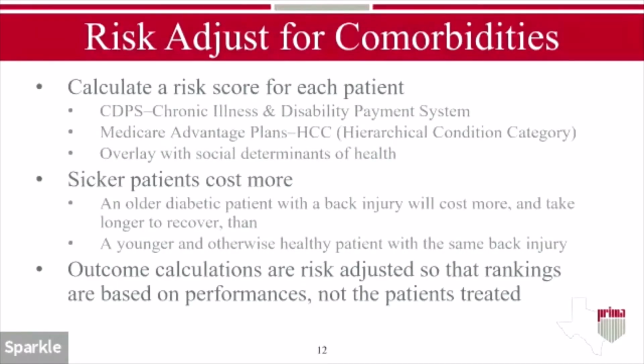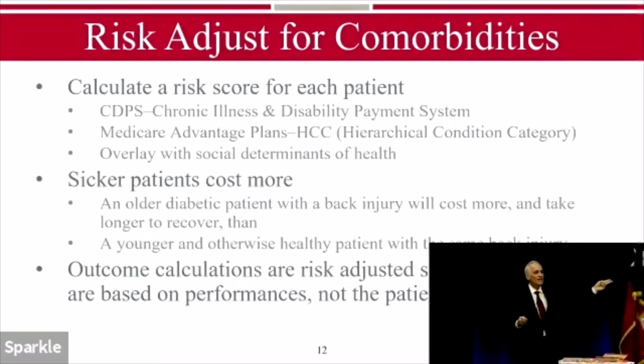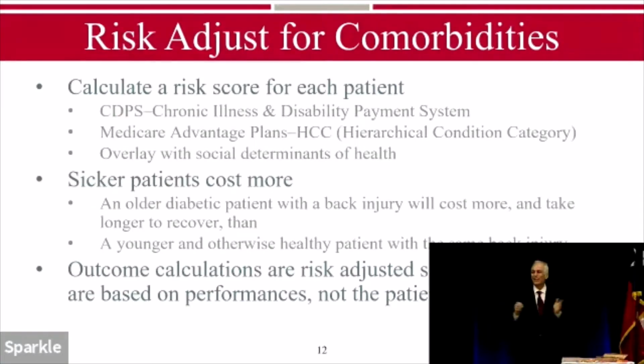One thing that is critical when you're quantifying healthcare outcomes is to risk adjust the data. Let me give you an example. Say you have 2 employees, identical back injuries. First employee, 20 years old, runs marathons on the weekend. Second employee is 60 years old, obese, diabetic, and works in a cubicle all day. We know it's going to cost more and take longer to get that senior citizen better than it will the younger person, even though they have identical injuries. So we have to adjust for that and level the playing field.